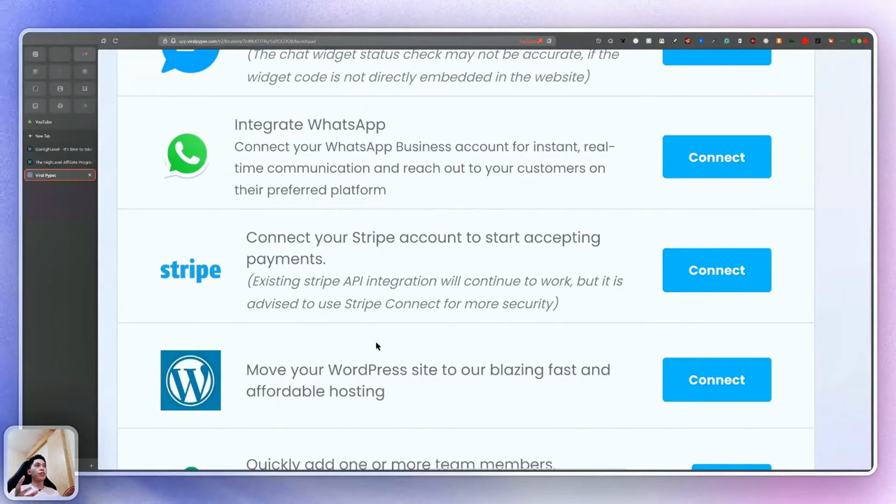And of course, you can also integrate your WhatsApp account so that if you ever have international business, you can chat with them via WhatsApp. And also, you can connect your Stripe account if you want to accept payments, and it's not just Stripe that we have here. There are also various other payment options. Okay, but Stripe is really the best way here because Stripe is just so powerful. But since Stripe isn't available here in the Philippines, we also have what's called an alternative way for that.